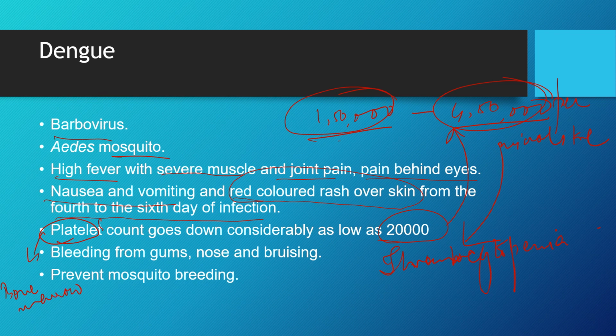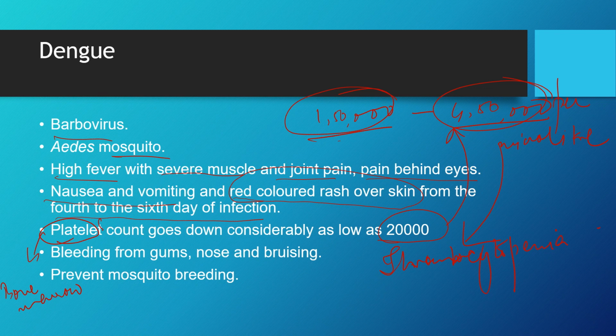So the virus is affecting the bone marrow and it is damaging the platelet production, leading to a decrease in the production. Now sometimes in some cases, the immune system, that is the antibodies, also attack the platelets and destroy the platelets. That is a rare condition. That also happens, that the immune system is attacking the platelets and destroying them.